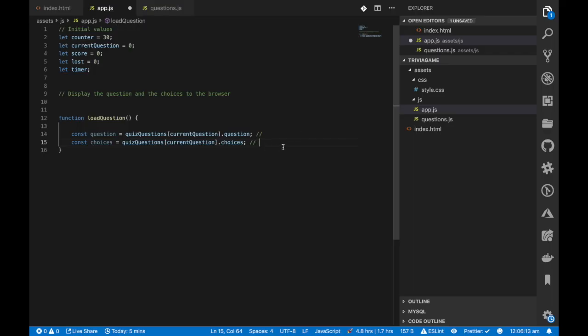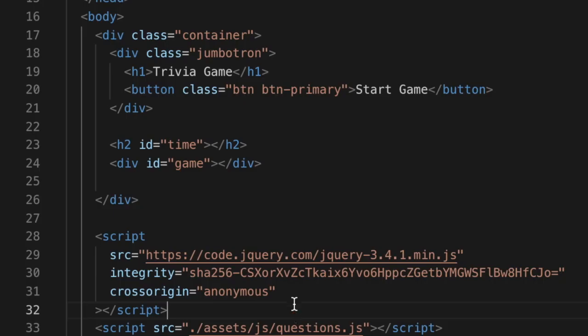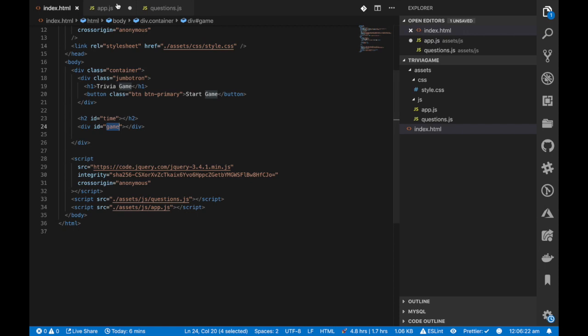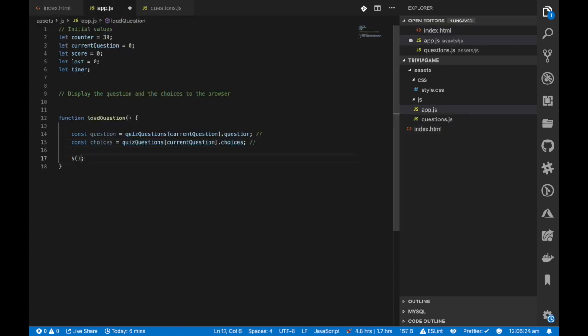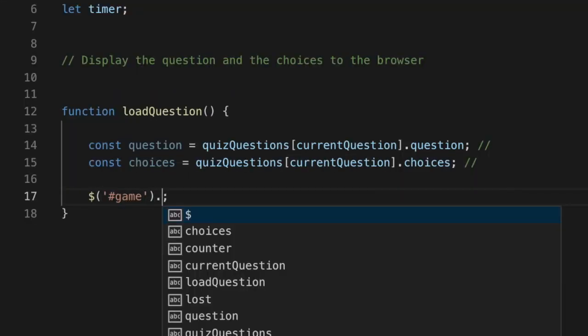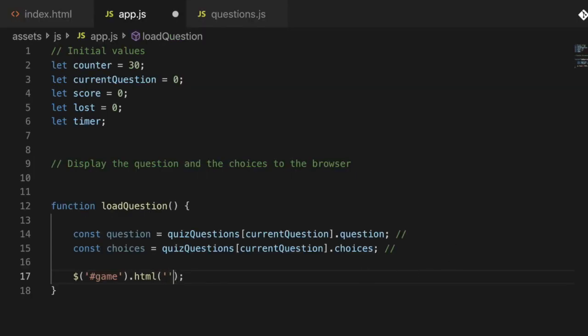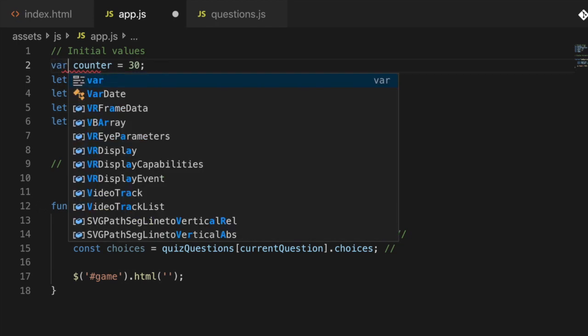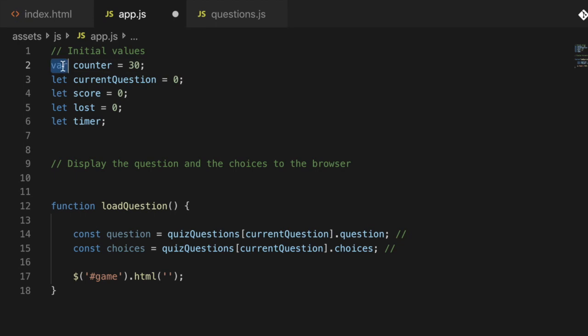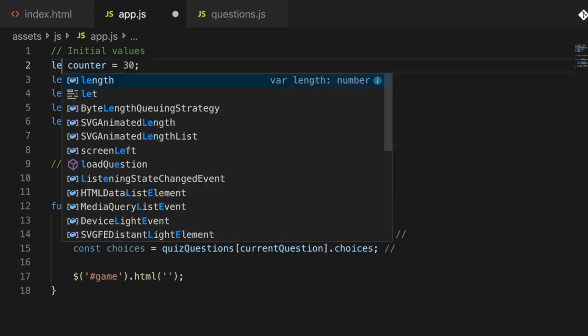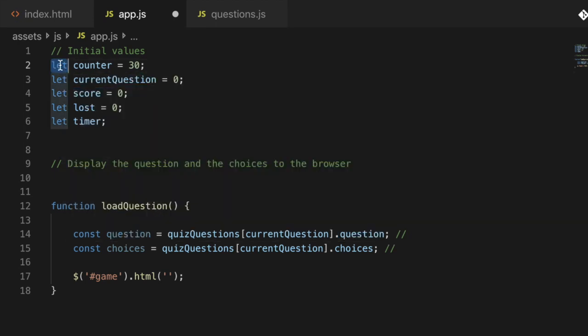All right, so once we have that, if you guys remember, inside our index.html, this ID of game is where we're going to be putting everything. So let's select that here. I'm going to select that ID called game, and I'm going to be putting everything in here. Now, for those of you that are not aware of what let and const are, this is just the ES6 version, which means you could have used var as the ES5, but I'm going to use let as the new ES6.